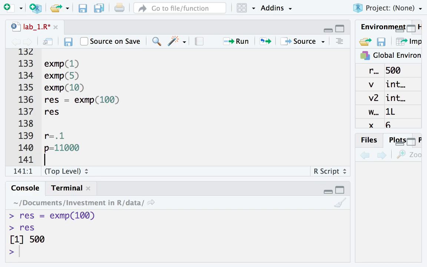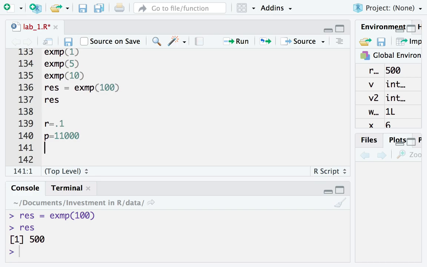So I'm going to set up my equation. I'm going to have this equation that's basically P times 1 plus R to the power of 4, and I'm going to set up my whole equation.